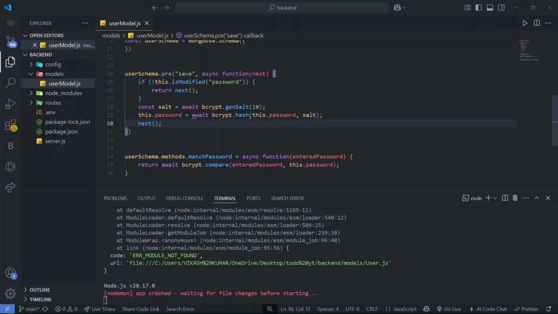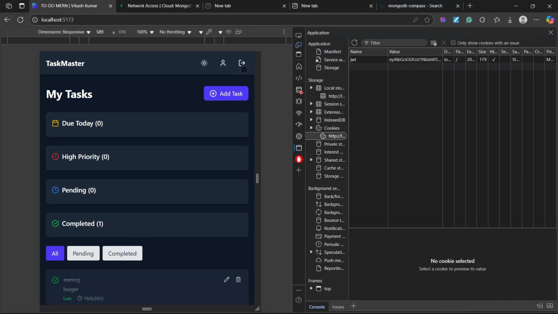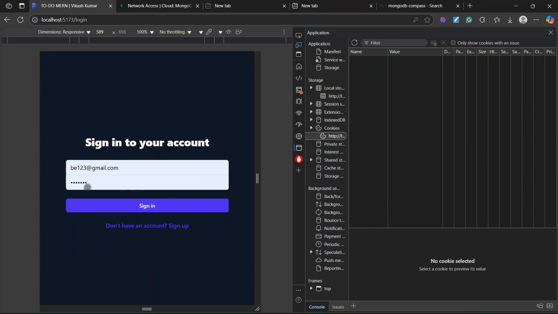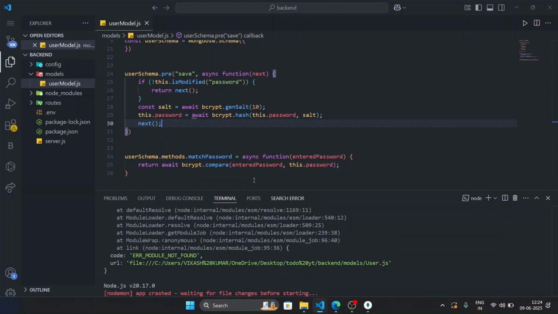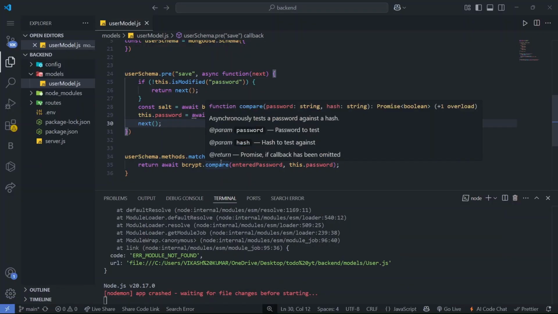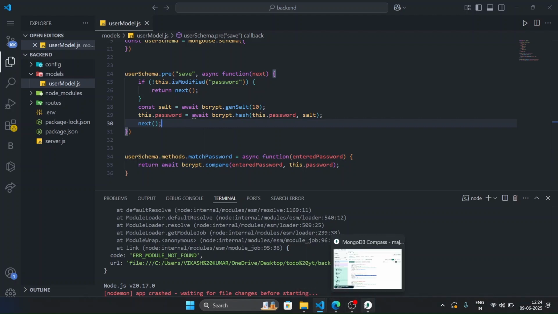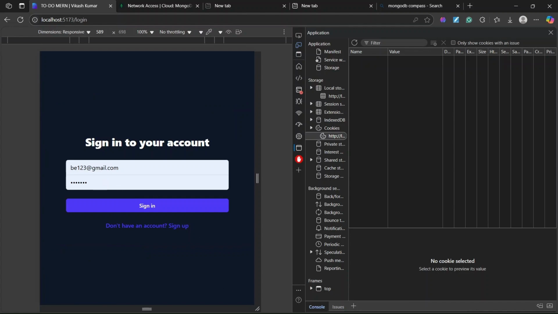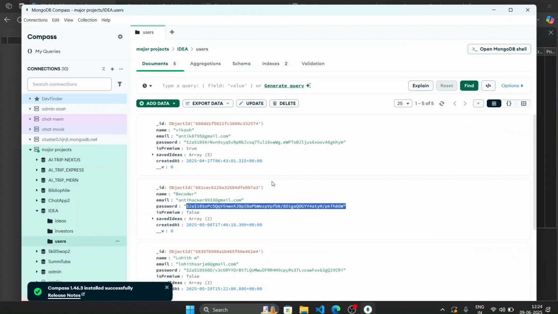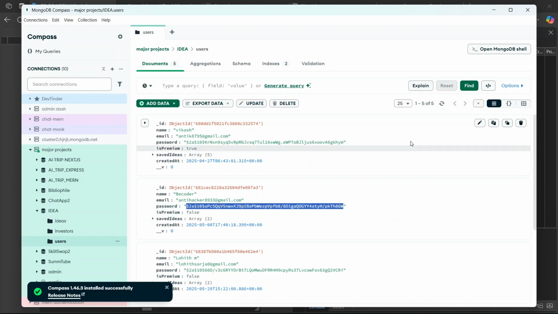But if we want our password back, suppose the user is logging in, how will our database compare 1 to 6 to the hash password? That is what bcrypt.compare does behind the scenes. It takes the entered password, suppose I entered 1 to 6, and this.password, which is the user's stored password in hash form.